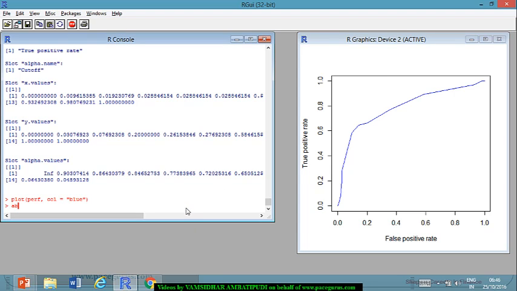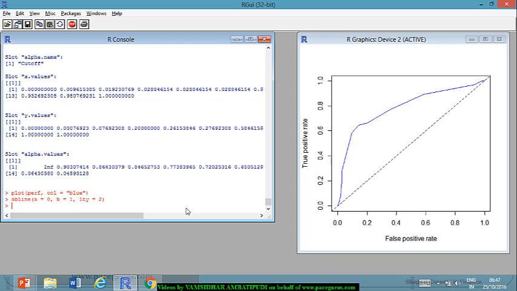For this one, I'll create an abline where I'm saying start from a equal to 0 and go to b equal to 1. So on one axis you take it as 0, the other axis you take it as 1, and probably you take the line type as dotted. For dotted I'll give the line type as 2. So this is how it is coming out. This is the abline. So I'm able to create an ROC curve for my typical data.